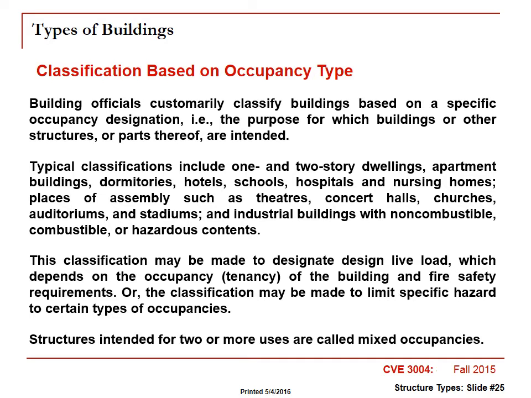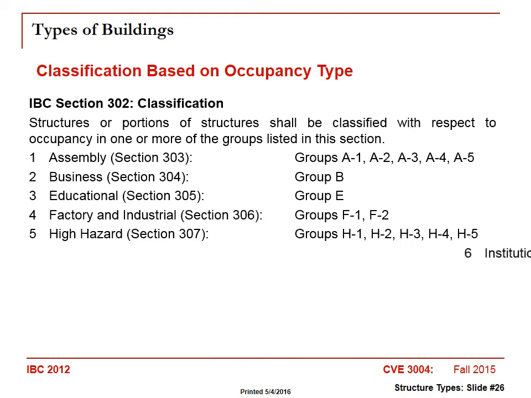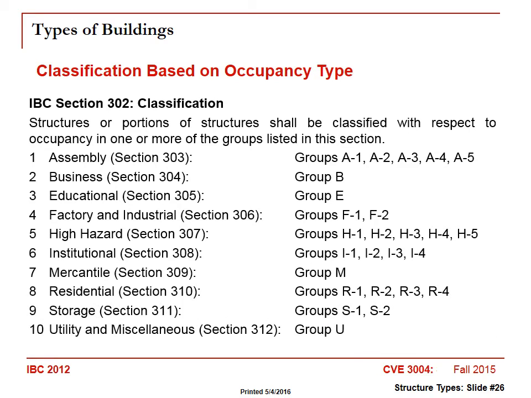So again, how our buildings are occupied, how our structures are occupied, is going to make a big difference in how loads are actually established. We won't get into too much of this, but you should know that as you get into an actual building code, they will talk about classification and use groups and whatnot.